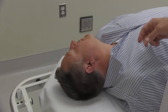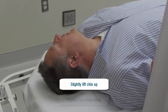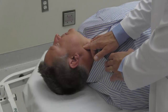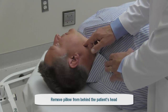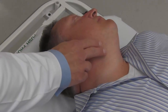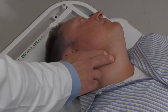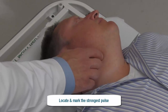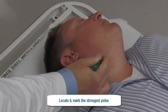To assist in identifying the carotid pulse location, it may be helpful to have the patient extend his neck by lifting his chin and slightly rotating away from the artery being palpated. If needed, a rolled-up towel may be placed under the patient's neck for support; however, it is ideal to remove any pillow from behind the patient's head. Begin by palpating the carotid artery just below the patient's jaw with multiple fingers. Continue to reposition the fingers until a carotid pulse is located. Once located, attempt to pinpoint the exact location of maximal pulsation by transitioning to palpating with a single fingertip. Make a mark on the patient's skin at this point.